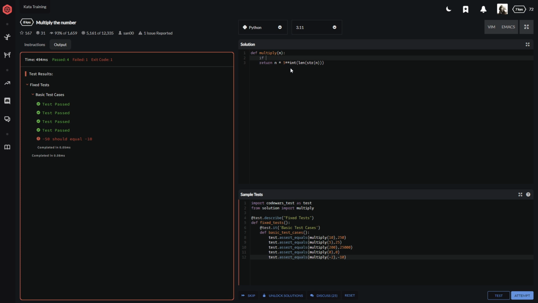Okay, so I don't know is the answer. So if the string of n position 0 is equal to minus, then we'll just return that times the length of the string minus 1.